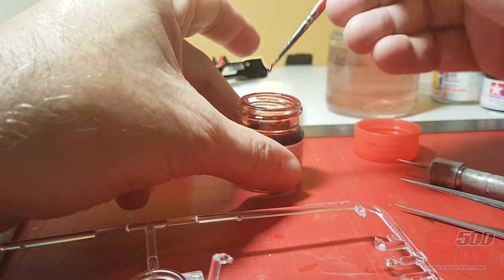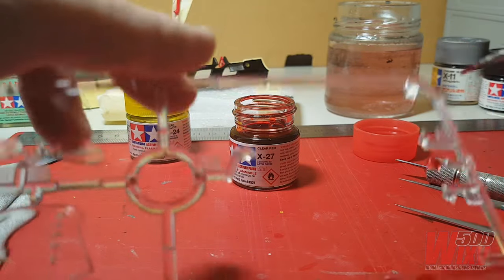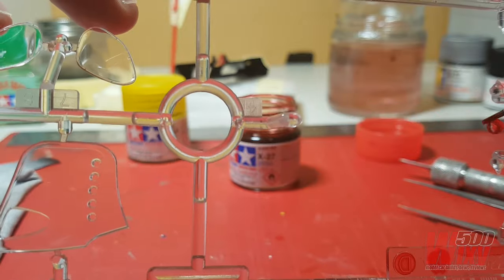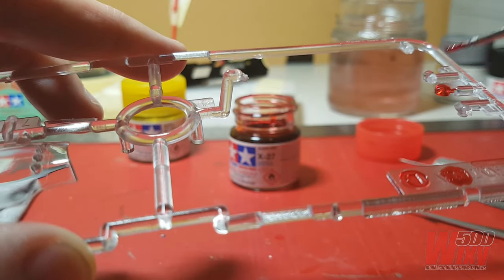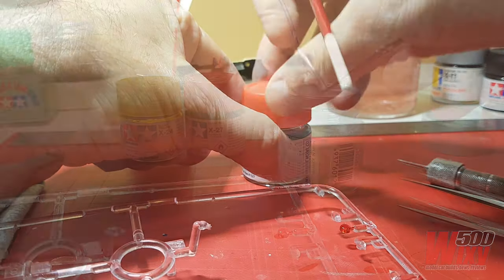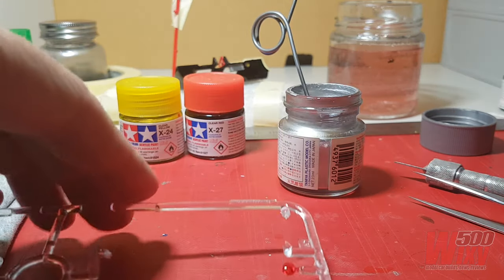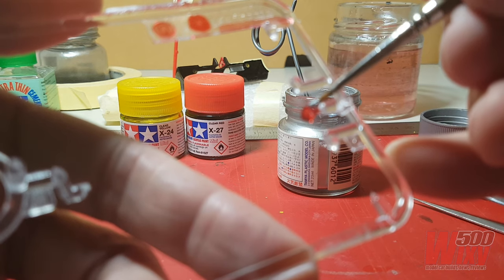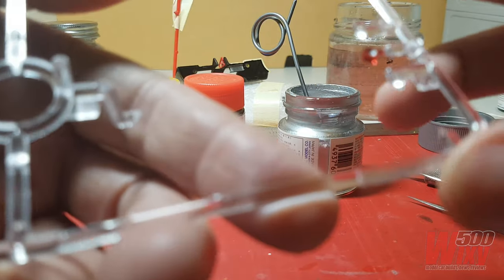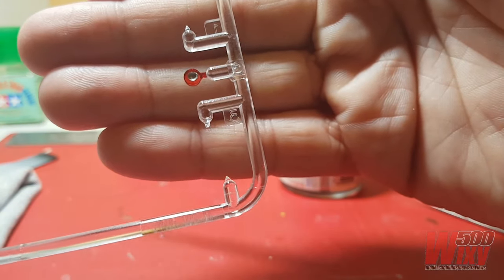Now, with the... and then we'll see how it goes. Red looks yummy. I'm thinking strawberry candies. Put a dab of that in the back recess of the light. The edge of it once it's dried a bit.